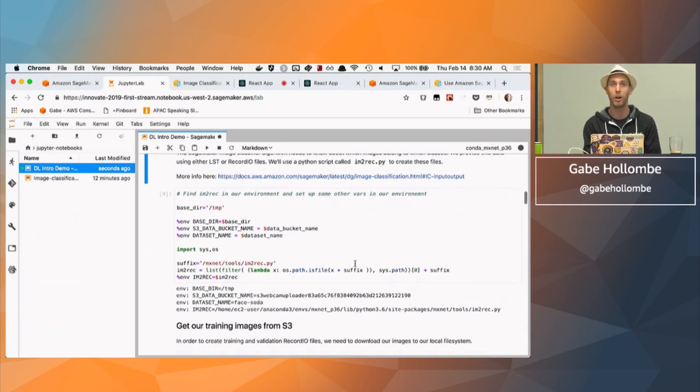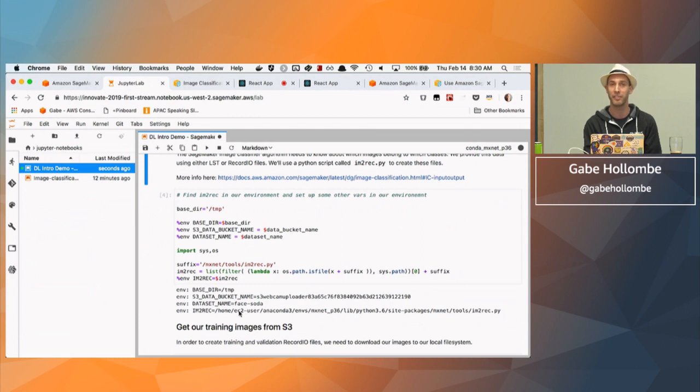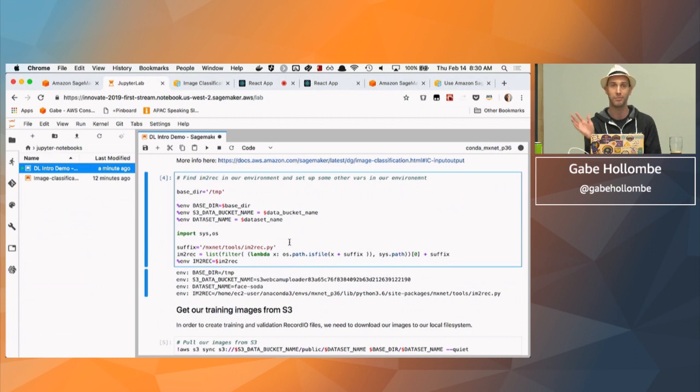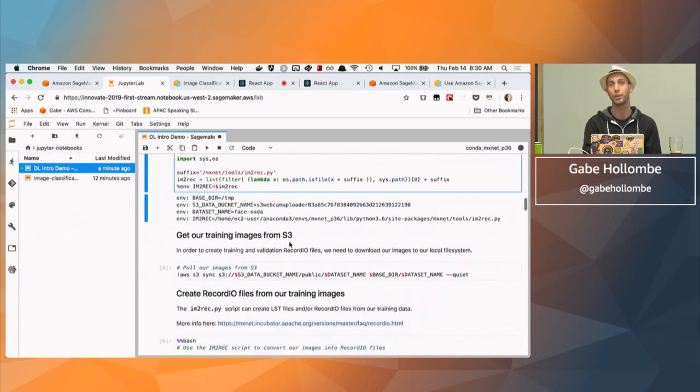And what all this code is going to do is set some environment variables for me that I'm going to use a little bit later, and some bash scripting that I will call out to from this notebook. And as you can see right here, all we're doing is we're saying, hey, Python, in your current execution path, find me where you see this im2rec.py script, and save that into a variable, which we'll use later to invoke this script. im2rec is an open source tool. I have more information about it a little bit later too, that I can show you.